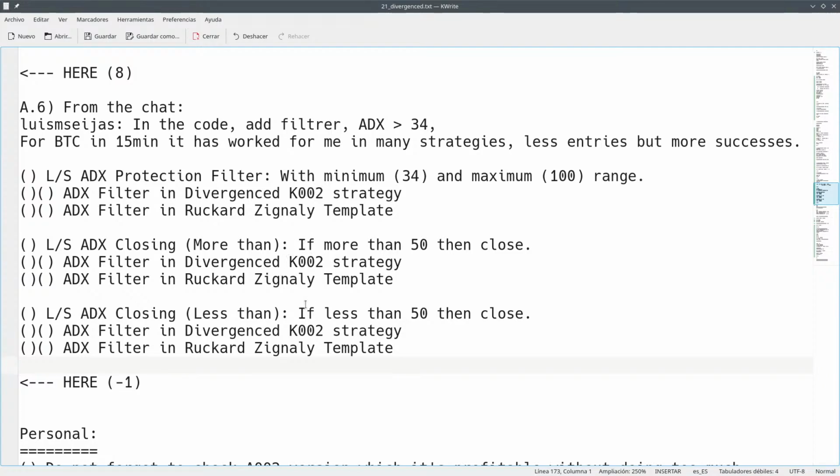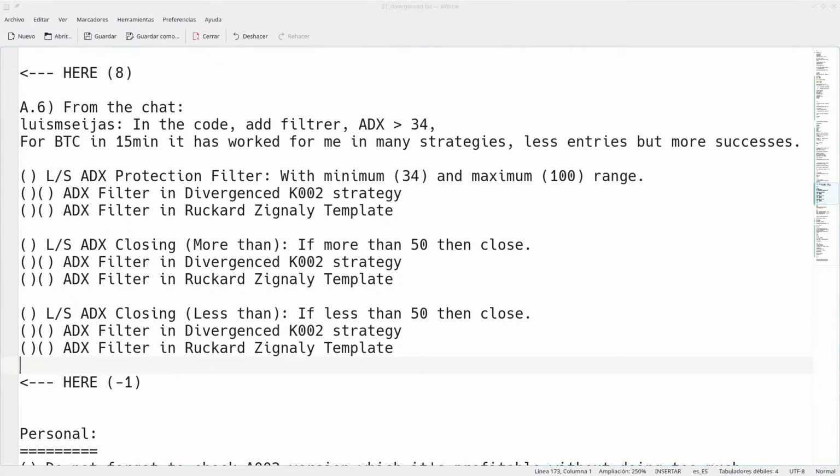So this is 1, 2, 3. Yeah, and so we have like 6 inputs more. Okay, so let's take a look at this and see how the hell to implement this.